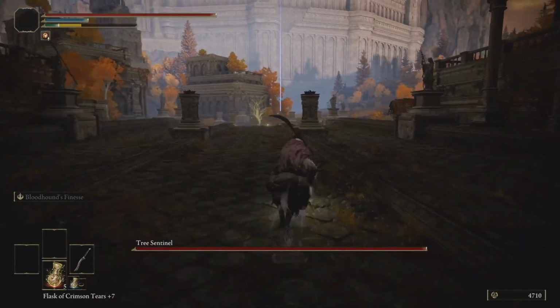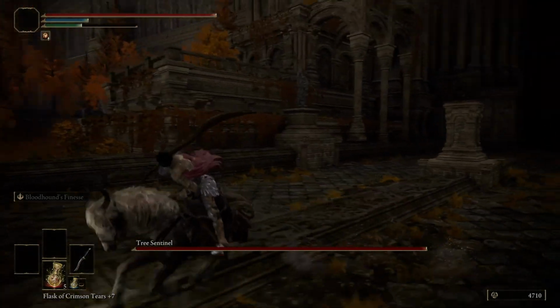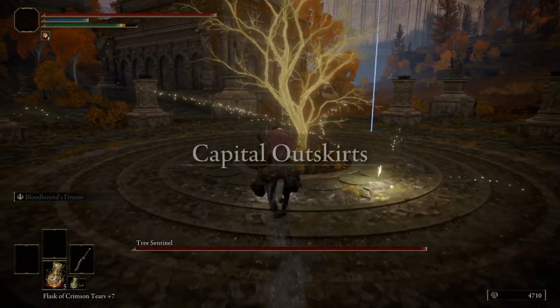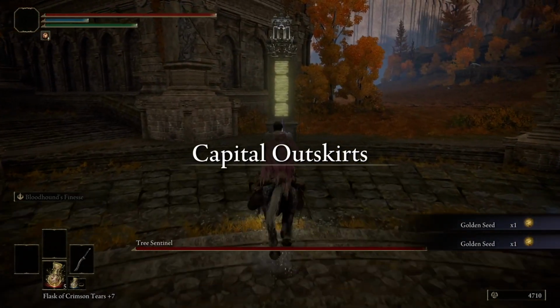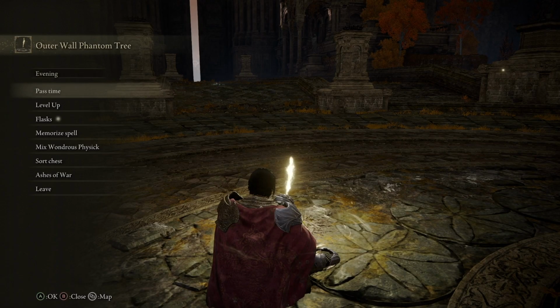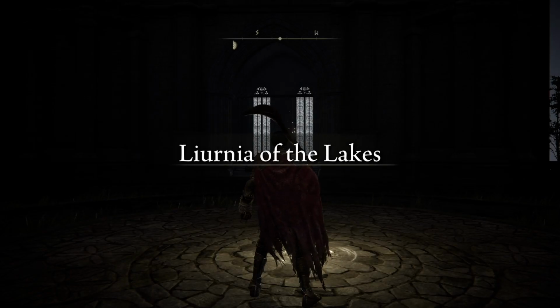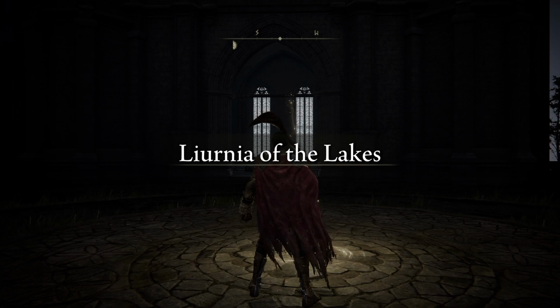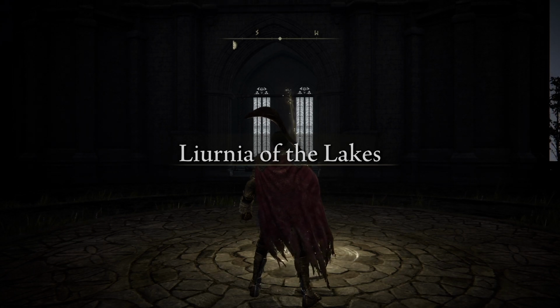Go through the doorway that is partially open and ride down to the golden tree in the circular plaza. If a tree sentinel is following you, just ride a bit further and then return. Grab the 2 seeds here and the local area map. And grab the outer wall phantom tree site of grace. Okay, now warp to B36. That's the main academy site of grace.